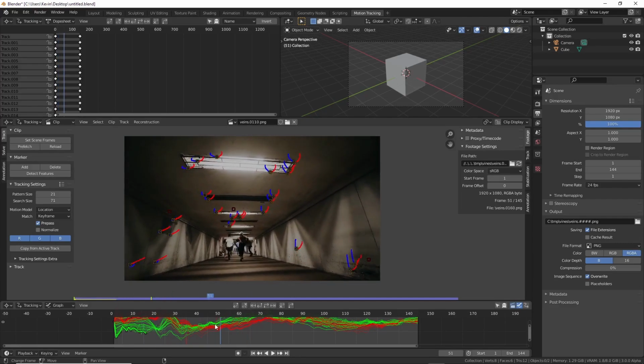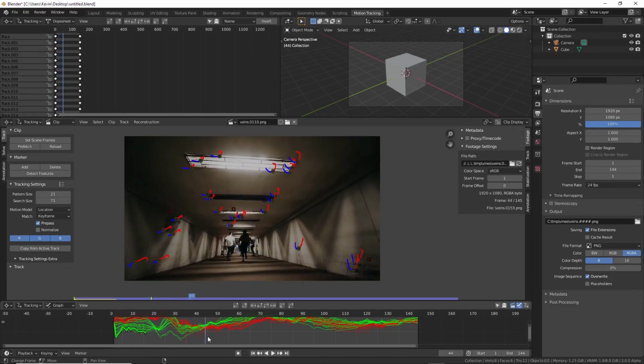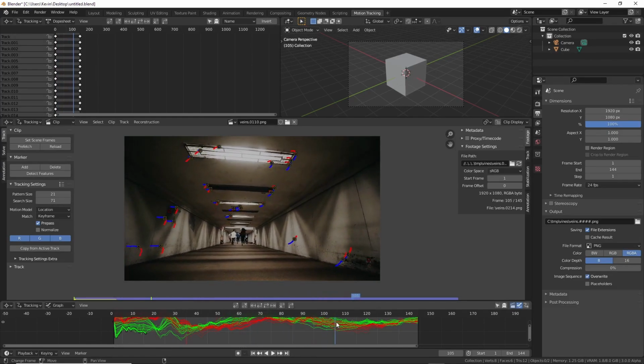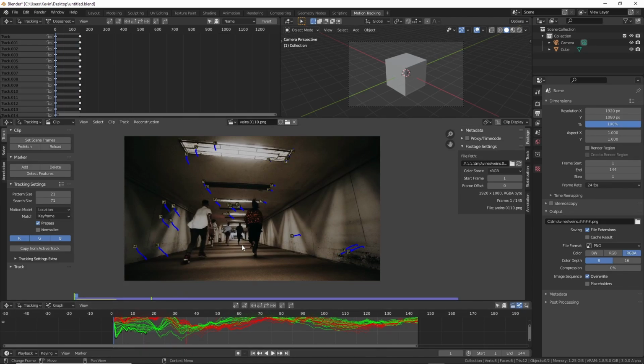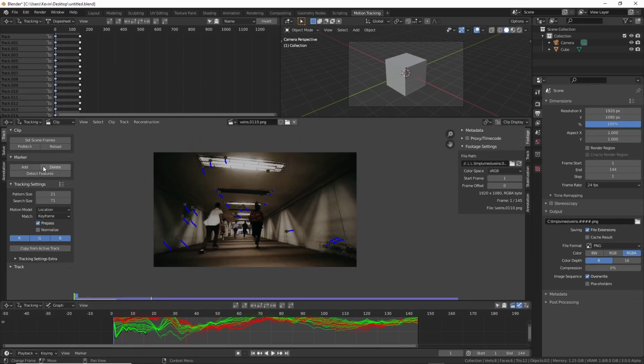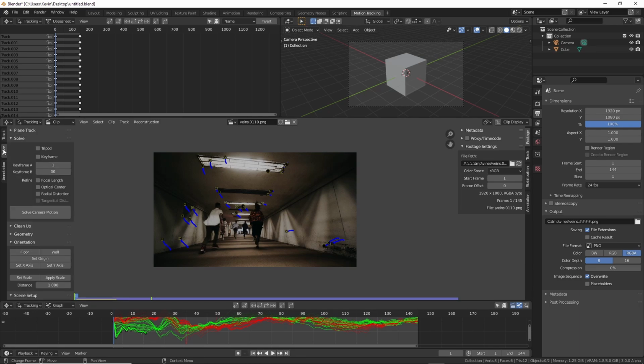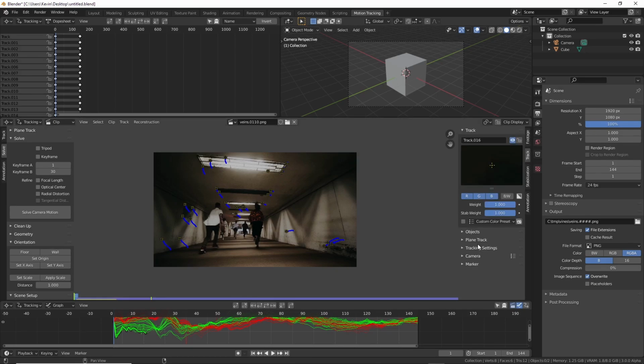And just make sure that the rest stay. Probably okay. And when you're ready, I don't think this is enough, but when you're ready, you can go here to solve and just hit solve camera motion. Okay, there's a lot of other stuff in here. Like you can go in and you can play with the camera. You can give it camera settings. We could go into F-Spy and grab this, but this is pretty quick and dirty, and I think we can get away with just doing this. So we'll do solve camera motion.